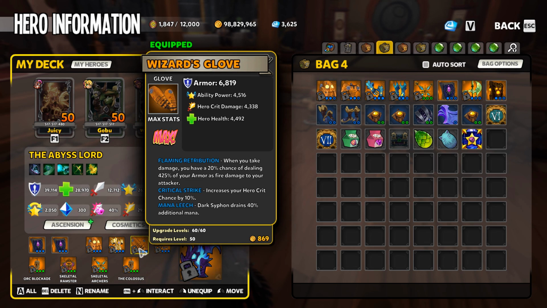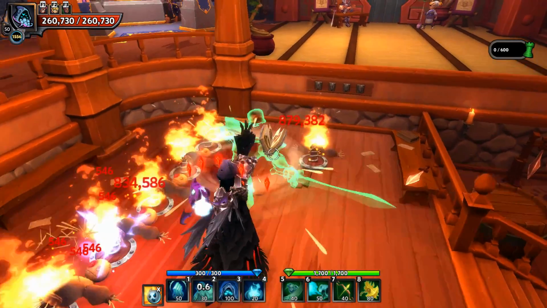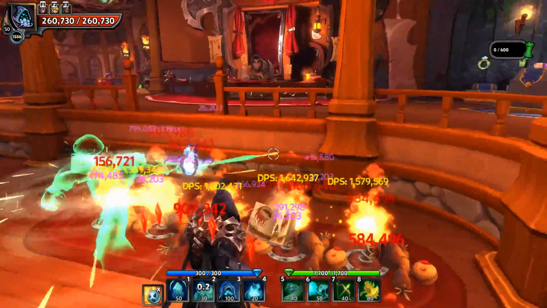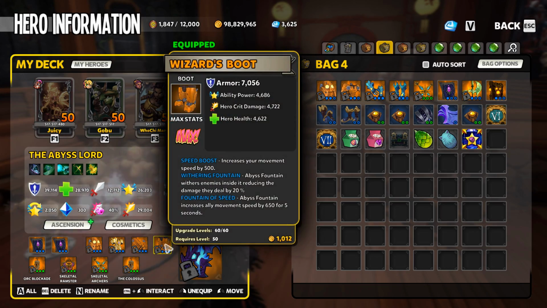Now, Hero Crit in any DPS hero should always be a required shard. Giving yourself an additional 10% chance to crit is just absolutely huge. And then for the third, I usually roll with Flaming Retribution. When you take damage, you have a 20% chance of dealing 425 of your armor as fire damage to your attacker. Once again, I do play the Abyss Lord a little up close and personal, so I kind of like to have that additional damage on top.